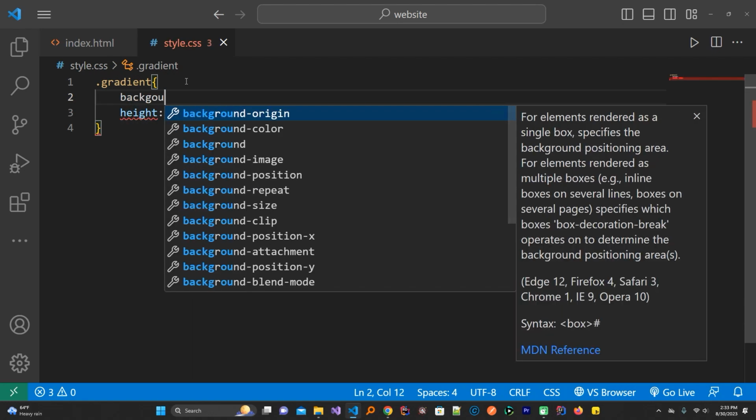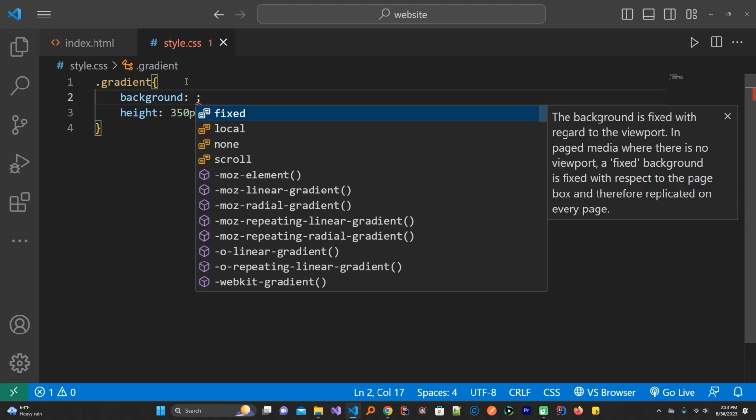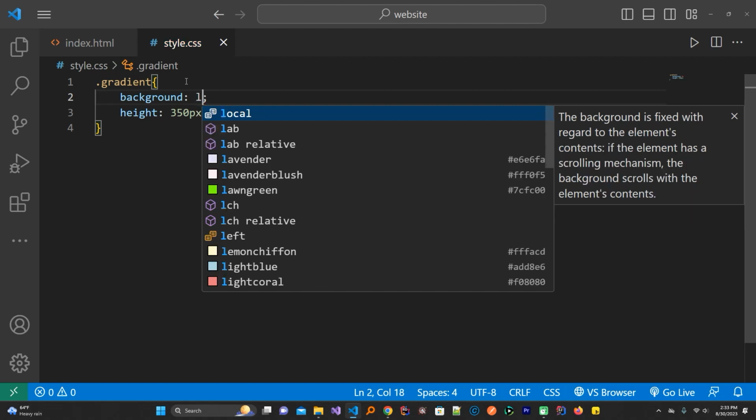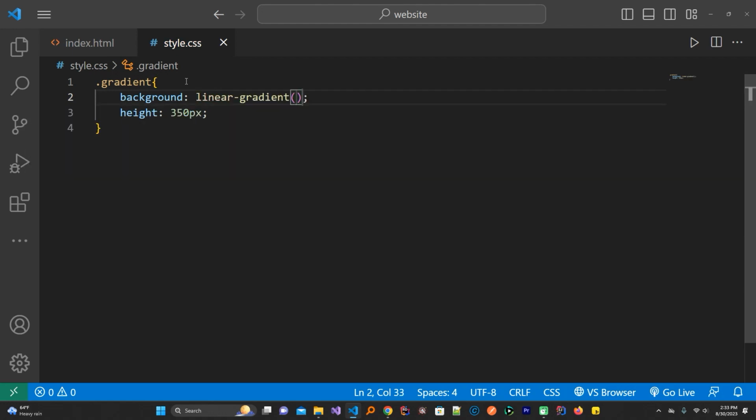All right, background, and we are going to use the linear with a background. Instead of specifying a value, we are going to specify linear-gradient. Linear gradient is for using the linear type of gradient. We have the radial too, but we are going to start with the linear. It takes so many values. The first one is the direction of the gradient, so where you want the gradient to head to. For now we are going to use to left.